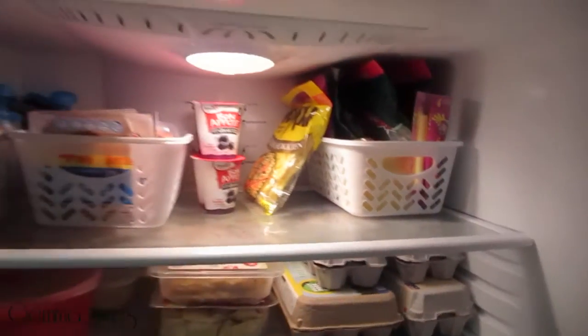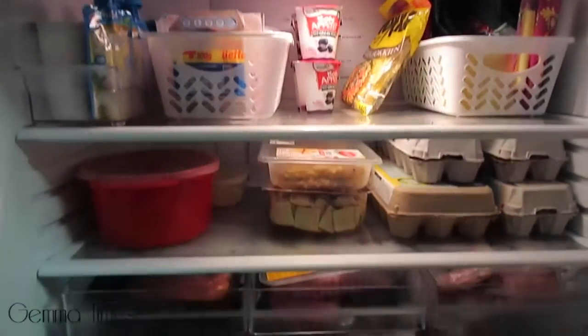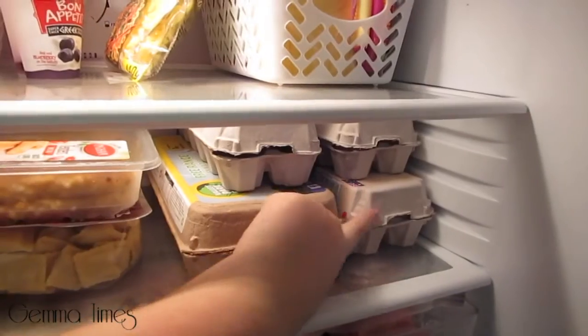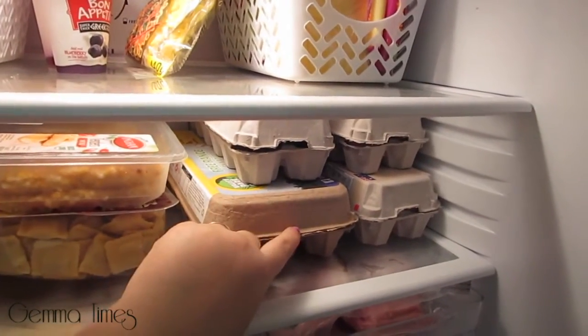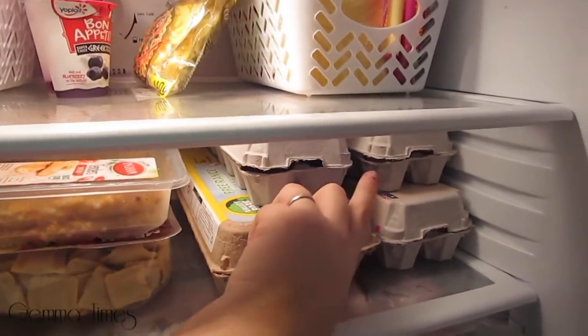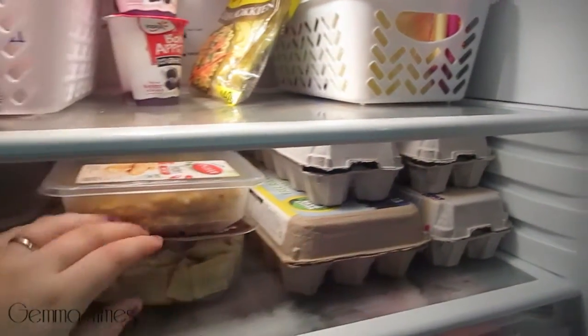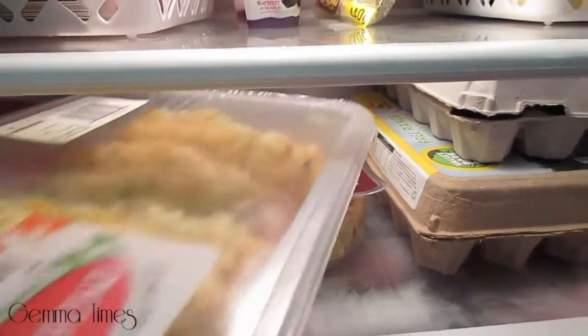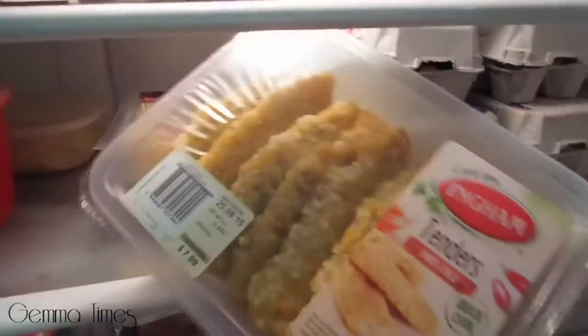So that's that shelf. The next shelf down is kind of a crazy mess — there is just a huge amount of eggs. We ended up getting tons of eggs for some reason and we're not really going through them. I've got tons of cartons of eggs, a quick-cook ravioli — beef ravioli — which you've seen in my grocery hauls before.